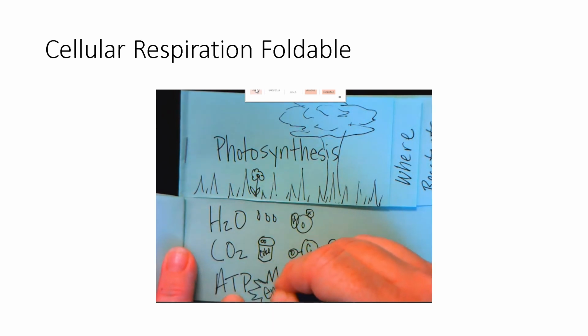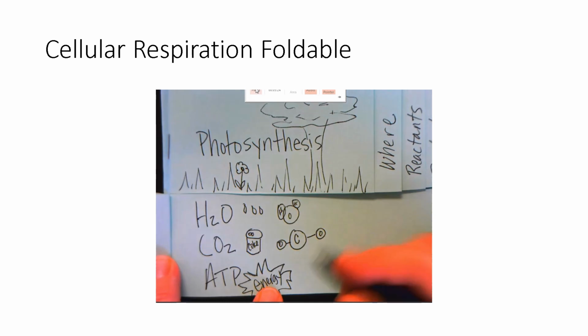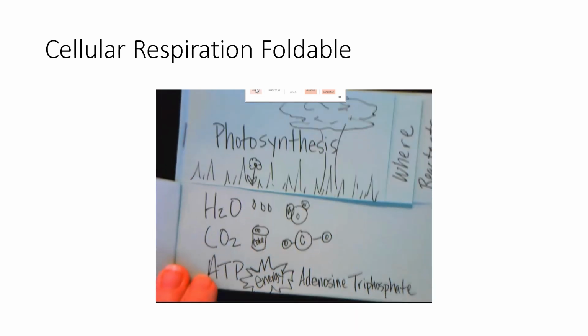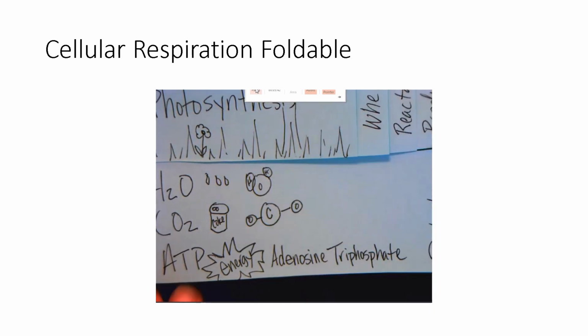Somebody last period said, can we draw an energy bolt or a lightning bolt? Sure. And then I want you to go ahead and write out the word so you'll have it written down here. Adenosine triphosphate. I'm enlarging it on the board so you can see it even better. There you go. So how many phosphates are in adenosine triphosphate? Tri. Three. That's right. Three.